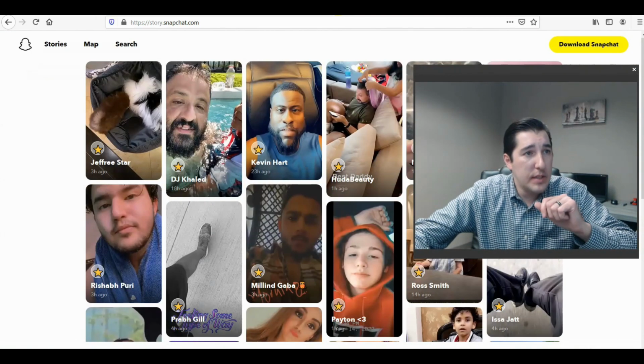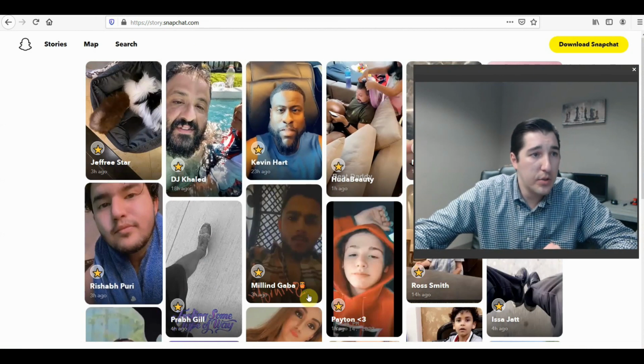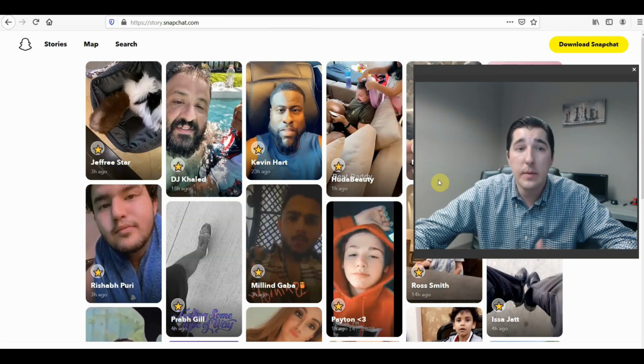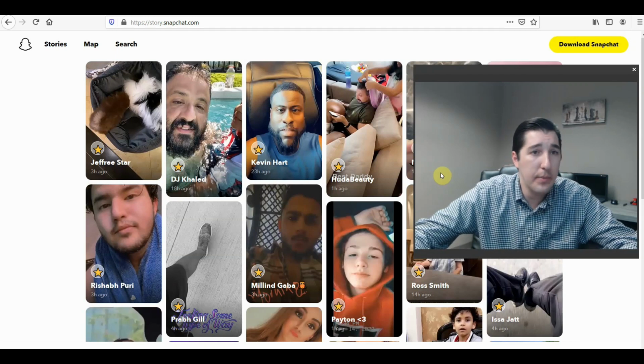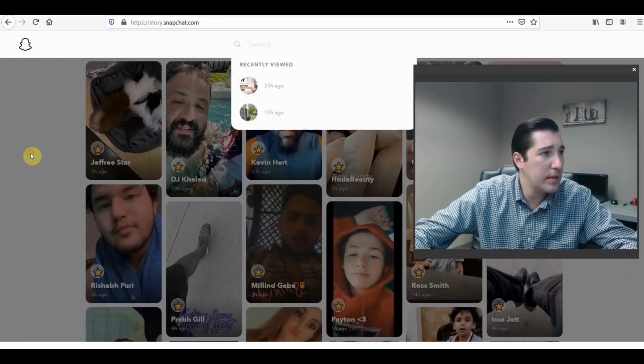But the other feature on Snapchat is stories. Stories is very much like TikTok, where you have public stories that people are posting to their profiles for everyone to see. If you had the app, they would come up a little bit differently. We like to work from the desktop because it's easier to record from the desktop if we do find something useful. And you'll see up here there is a search bar. Unlike TikTok, you can search. But let's try something here.